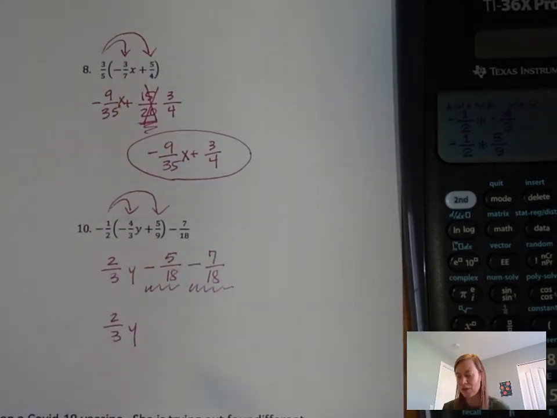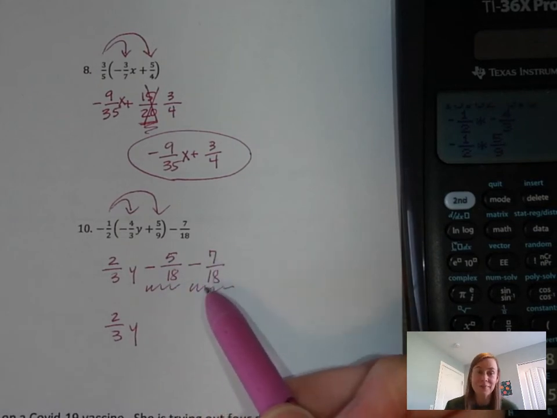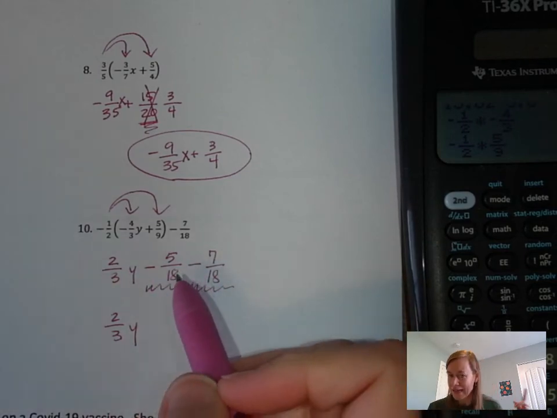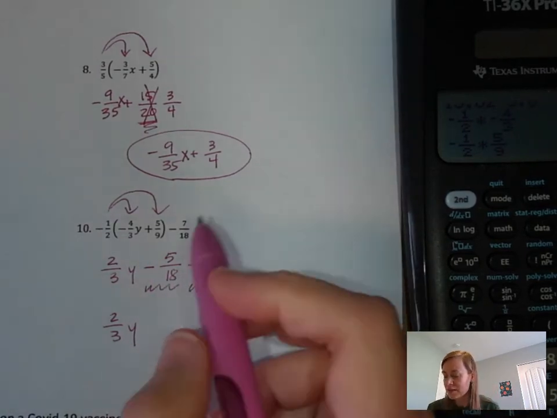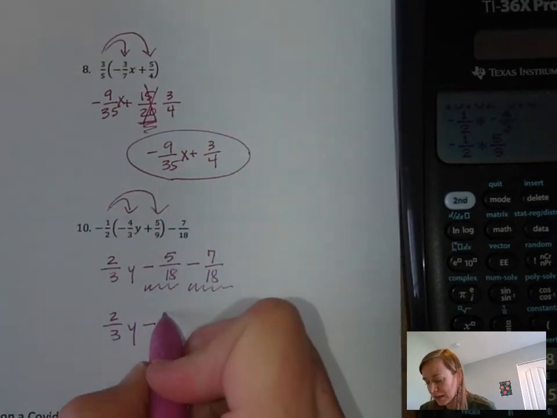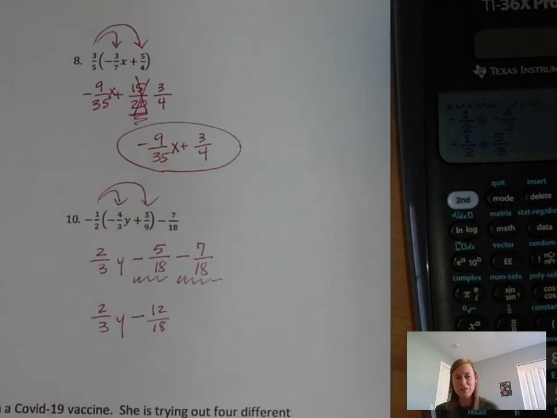And now we need to be thinking, what is negative 5 over 18 minus 7 over 18? There's already common denominators, so let's just do it in our head. We have same signs, so same signs, add and keep. So let's add them together. 5 plus 7 is 12, and we're going to keep the sign, which is negative. Negative 12 over 18. Boom, that was pretty fast, except we do kind of have to simplify still, right?